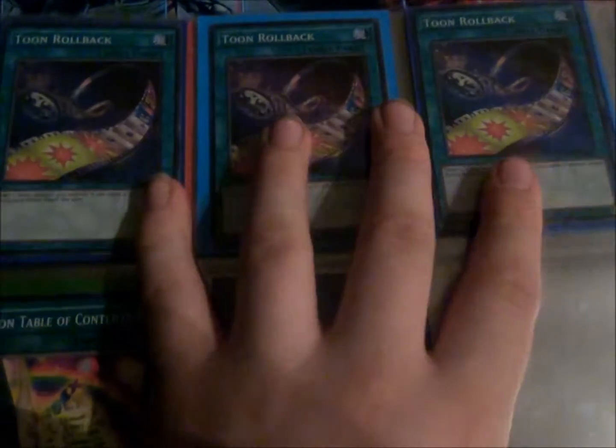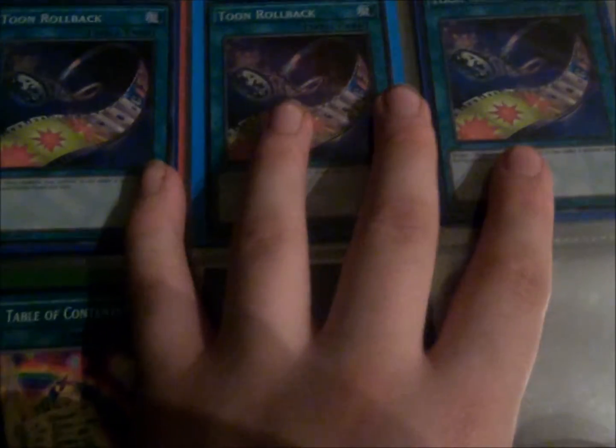Toon Rollback, printed in Dragons of Legend 2. We have all 3 of those. Have a lot of the Dragons of Legend 2 stuff, because I bought a case of it because it's Toons. One common Dark Beginnings 2 Toon Table of Contents, and if we go over to this page, we actually have one rare from Duelist Pack Battle City.